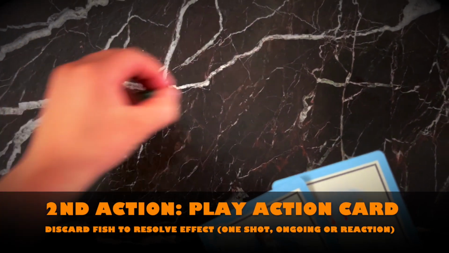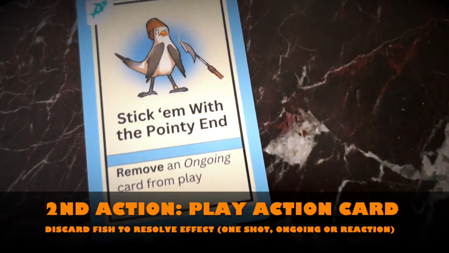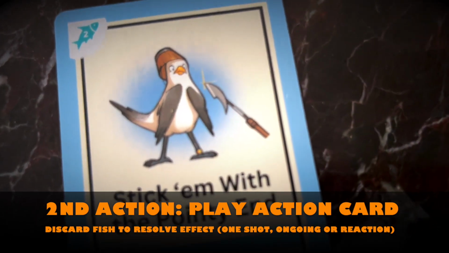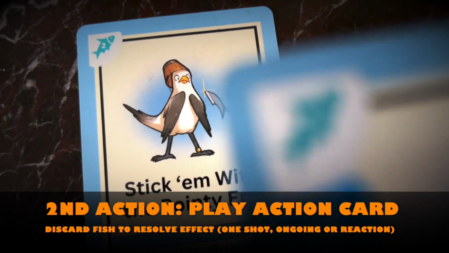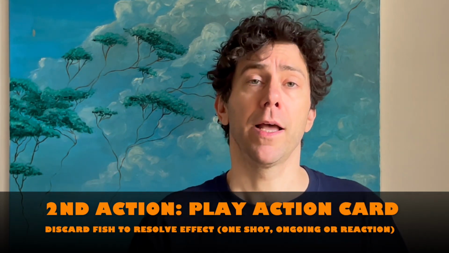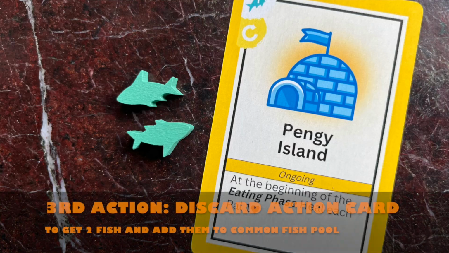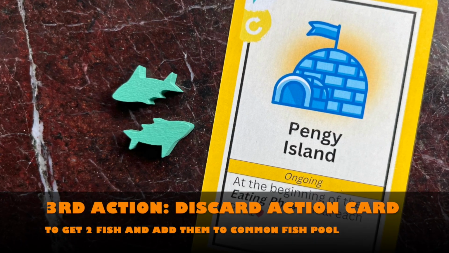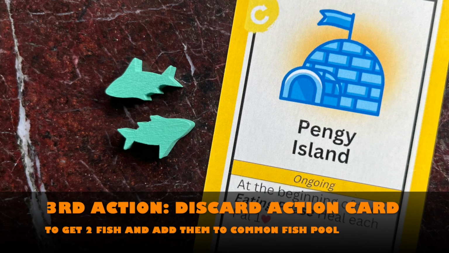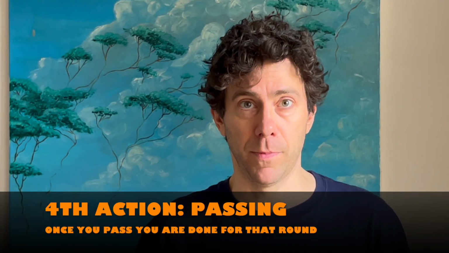As a cost, costing fish, top left of the card, you play the action card, spend the fish, and resolve his ability. It can be a one-shot card, can be a reaction card to be used when the condition is triggered, or it can be an ongoing card. Each player cannot have more than three ongoing cards on his player sheet. Other action, discarding an action card, for the purpose of drawing two fish, because fish is very important, as you will see soon. Finally, a player can pass.